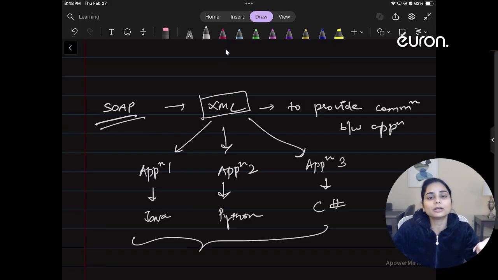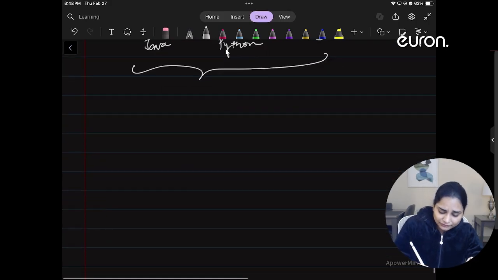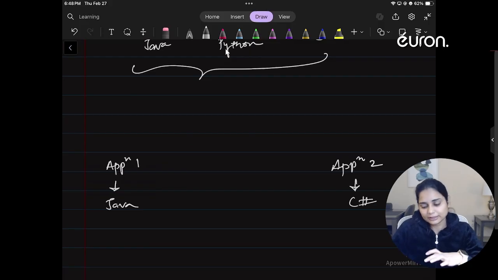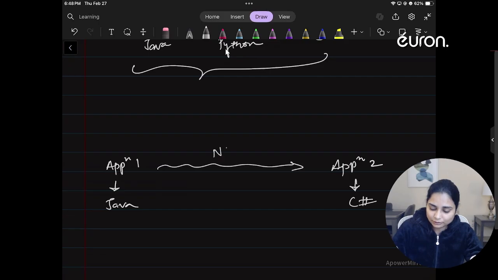And if you talk about interoperability, SOAP also allows that, because what is the core concept behind it? No matter in which language your application is written, we should still provide support across different languages. So even if one of your applications is written in Java, and another application is written in, let us say, C sharp, even though the languages are different, they both can interact with each other over the network.